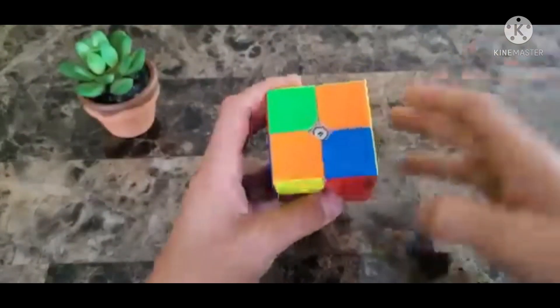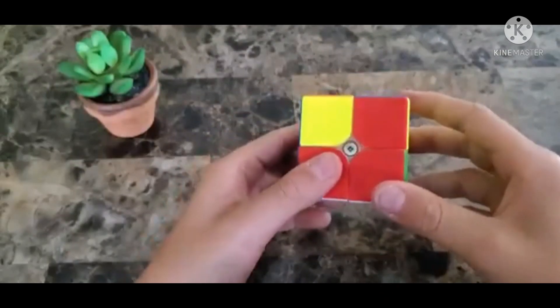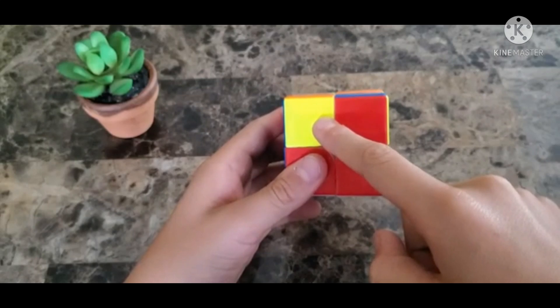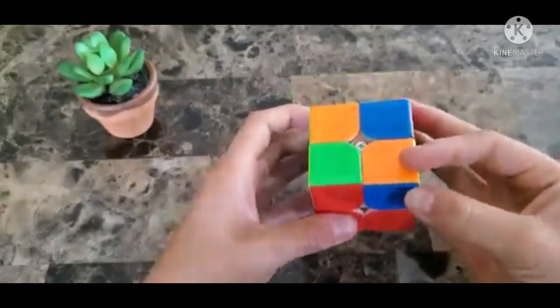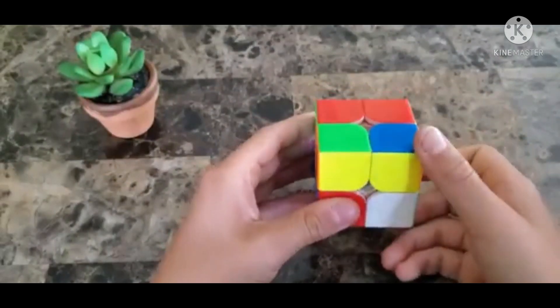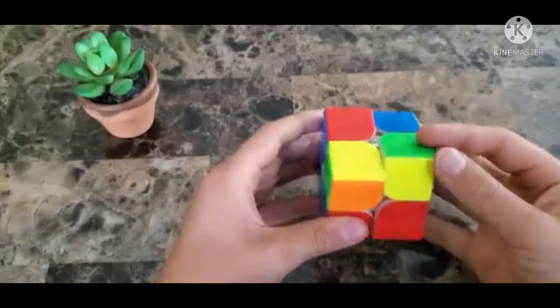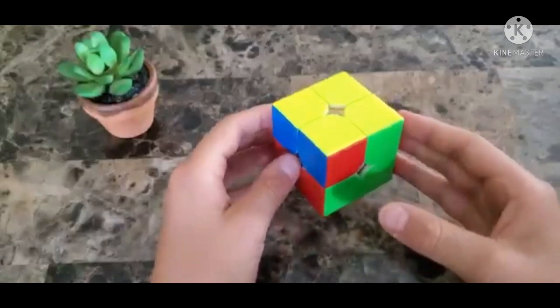There you go. When you have nothing at the top you just do the algorithm except you're gonna want to make sure that you don't have any yellows on the one side. So we have no yellows here and then just do it. Move that there. And then we have solved.